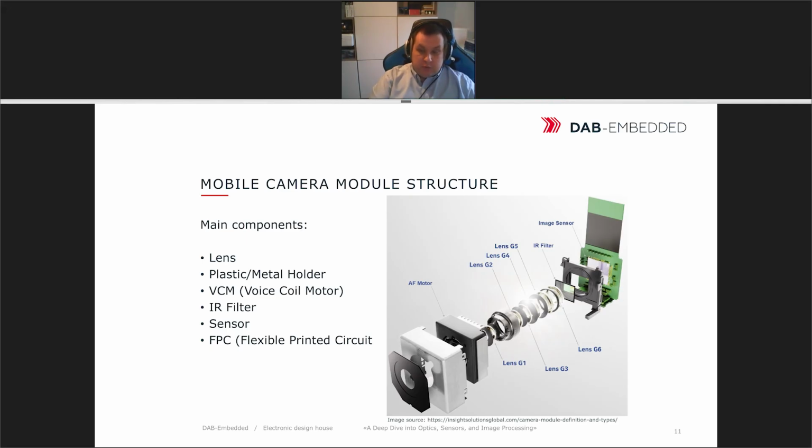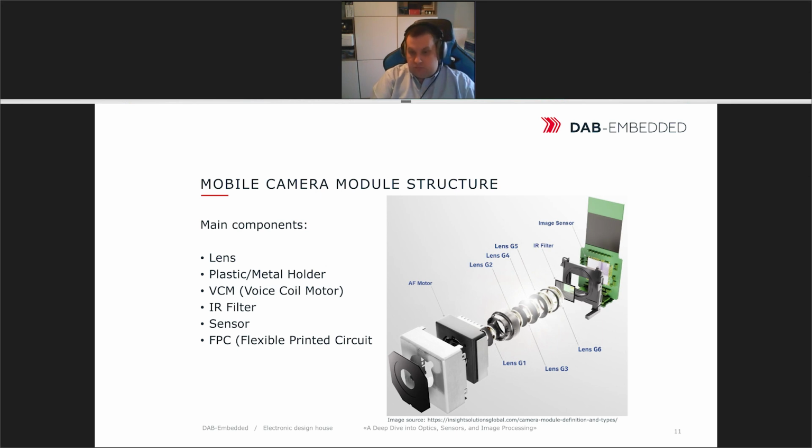If we're talking about mobile sensors, they're quite small. They're really packed. As you see in the picture, they contain a number of lenses, maybe 5 or 6 types of lenses, an IR filter, the sensor itself, and also a board, a small PC that contains all necessary components like decoupling capacitors, EEPROM for calibration, and also might be power supply units, depending on the sensor implementation.